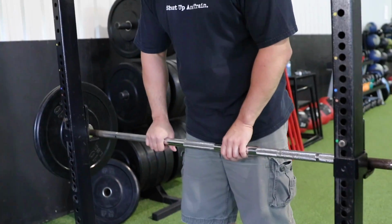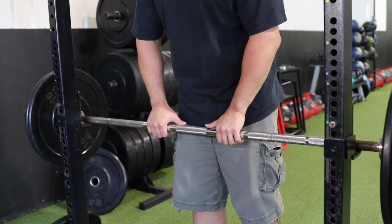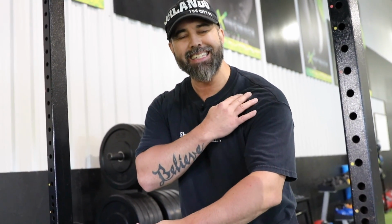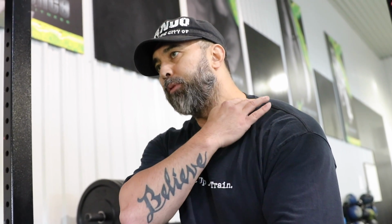And I'm gonna try to use perfect form. Now I'm gonna use a little bit wider than super close, right? About here. Medium grip, because I wanna hit a little bit more of the inside of the delt, the front deltoid, keep my shoulders healthy, keep the trapezius, of course, because it's a closer grip, but it's about my neck. I've had a lot of neck injuries, so by using movements where I'm making my trapezius stronger, it kind of helps stabilize my neck muscles as well. So when I do sports such as Muay Thai with the clinching, and I also do Jiu-Jitsu where people are pulling on your gi all the time, my neck stays fit and healthy. So I like this type of gripping. So here we go for 10 reps.